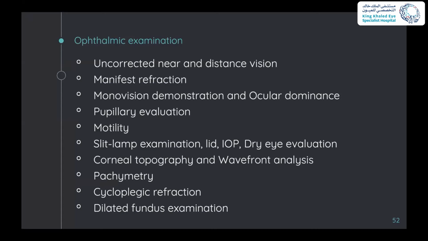A dry eye evaluation is very crucial when approaching a patient for refractive surgery. You need to examine them. You need to do all the required tests to elaborate more about dry eye. Corneal topography is very crucial. It is very important, and it is a cornerstone of any evaluation for refractive surgery.